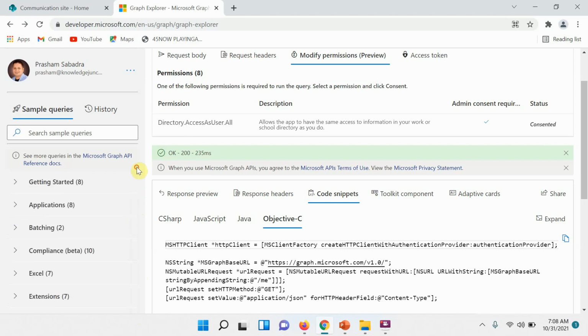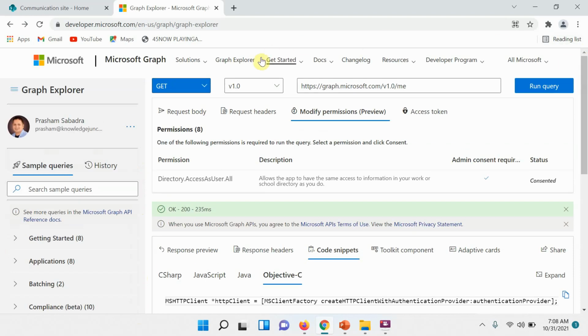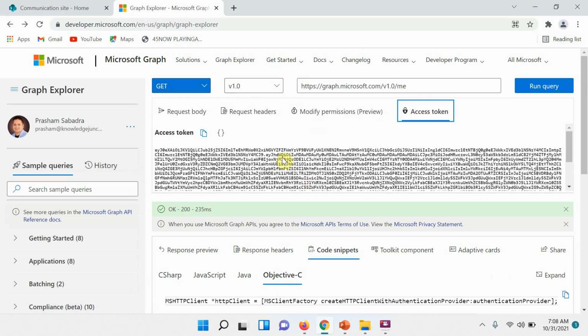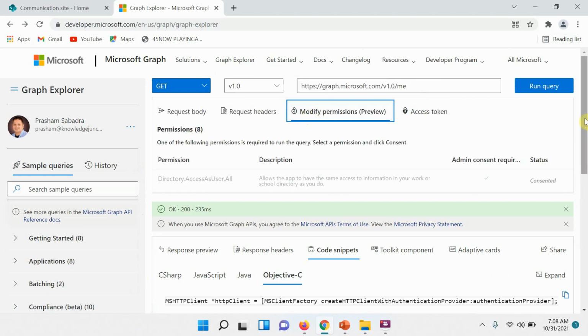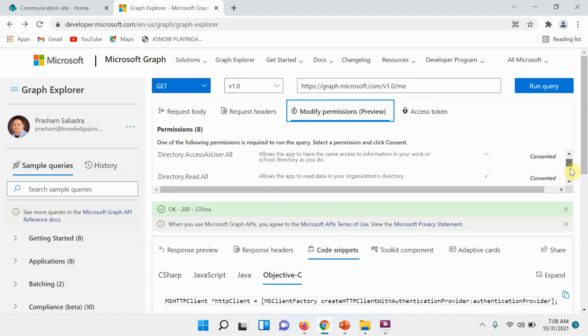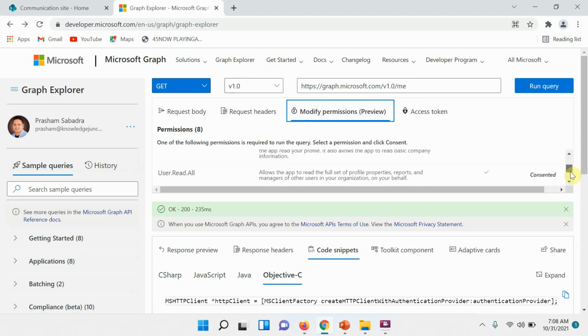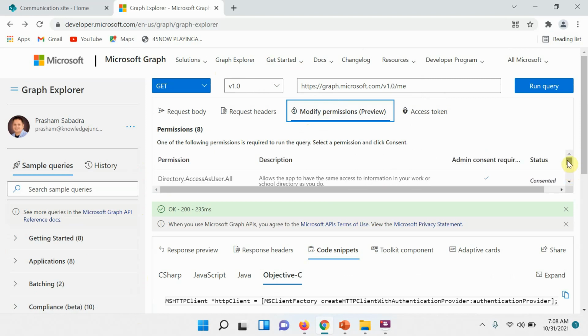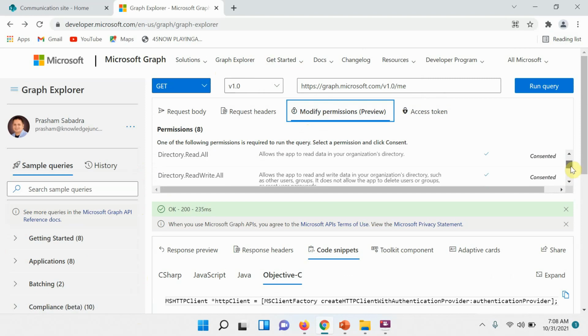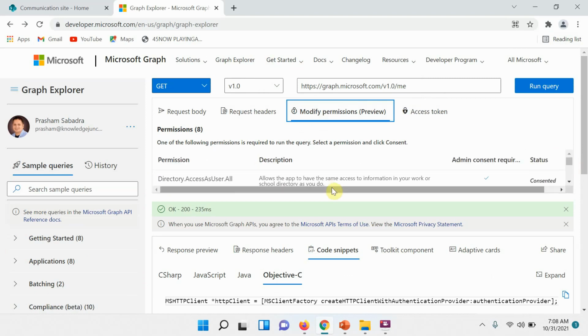I'll go into the details of Microsoft Graph Explorer in the next video, and I will demonstrate all those things: Graph Explorer and the APIs, the code snippets, what the access token is, modifying permissions, and the permissions required to execute these queries, like User.Read.All, whether those are admin consented or not, and what is meant by admin consented. All this will be covered in the next video.